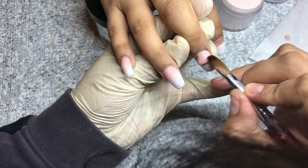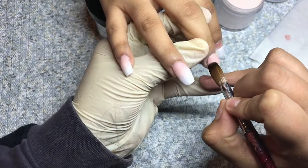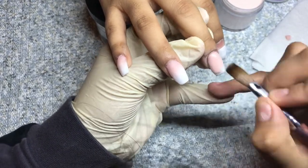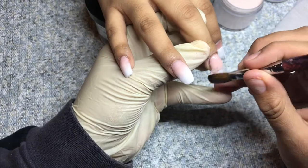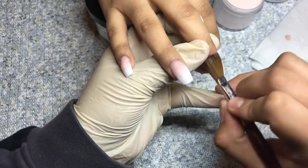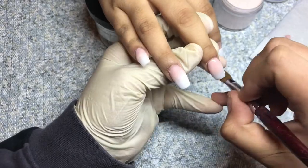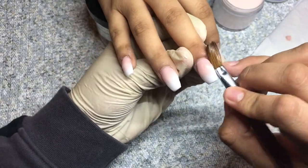This time I grabbed a bigger bead and I try to drag it all the way down, but first I make sure that my sidewalls are actually good enough, they're not overflowing either. Here, chopping off some extra, bringing it down.